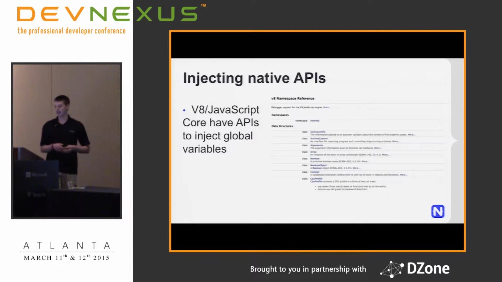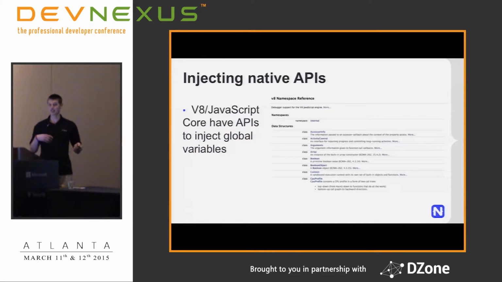The next piece of the puzzle is actually dealing with these JavaScript VMs. And this is something I didn't know before I started working on NativeScript, but I think it's something that a lot of people can understand. These JavaScript VMs, as I said before, are basically C++ libraries, but they have these APIs. There are things you can do to manipulate the JavaScript environment. And if you think about it, it kind of makes sense. How does Chrome tell V8 what the window object is? Because the window object is not a JavaScript thing. If you look in the ECMAScript spec, it's not going to tell you this is what a window object is. It's a browser thing. So the browser has to have some way of telling V8, here's what window is and here's what it does.